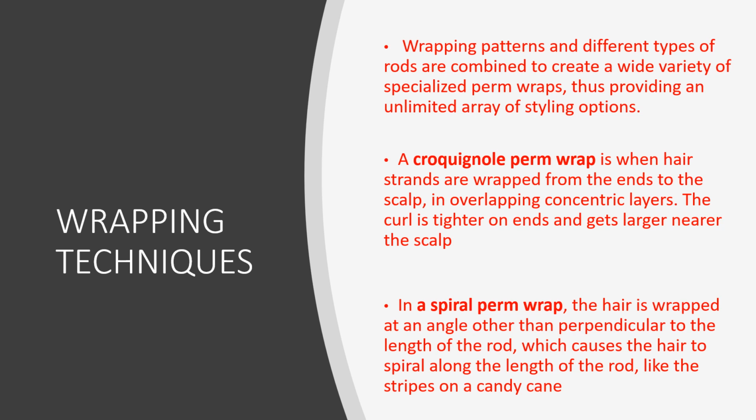Now we have your wrapping techniques. Your wrapping techniques come in wrapping patterns, and different types of rods are combined to create a wide variety of specialized perms. Keep this in mind. We have two different styles of wrapping techniques. One is your croquignole and one is your spiral perm.